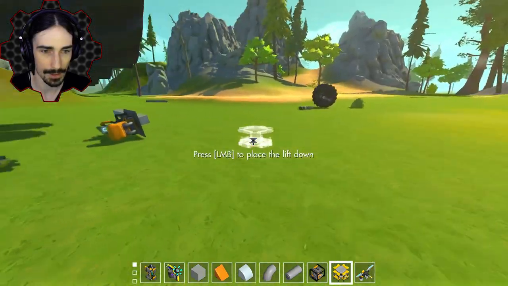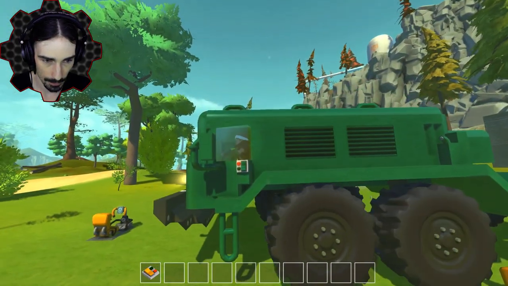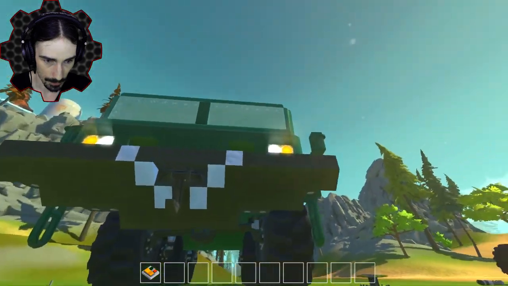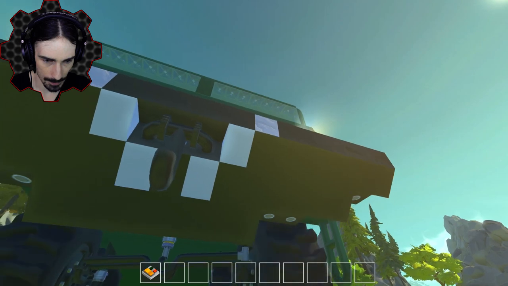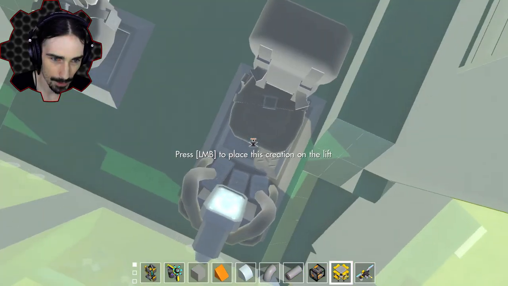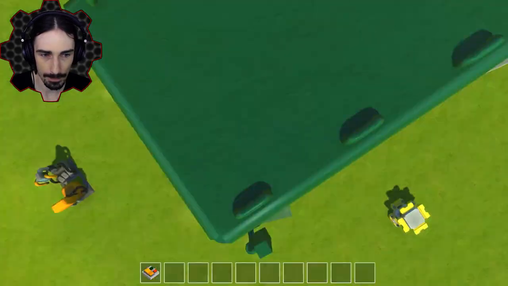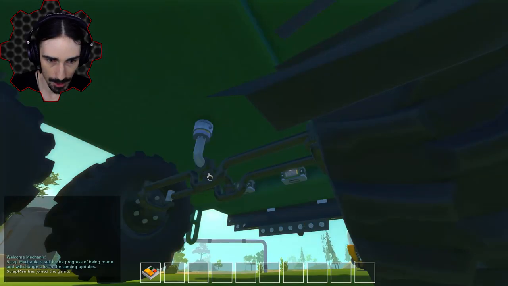So let's see if this solves our problem. All right, now that has a lot more articulation. Wait a minute, this is not what I was expecting it to be either. It's doing a weird thing again. All right, so right now I think I only have 1 steering attached to this back one. The steering is attached to the back bearing, which is this bearing right here.